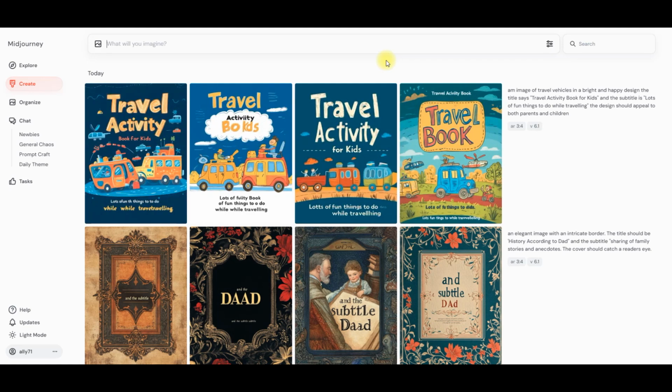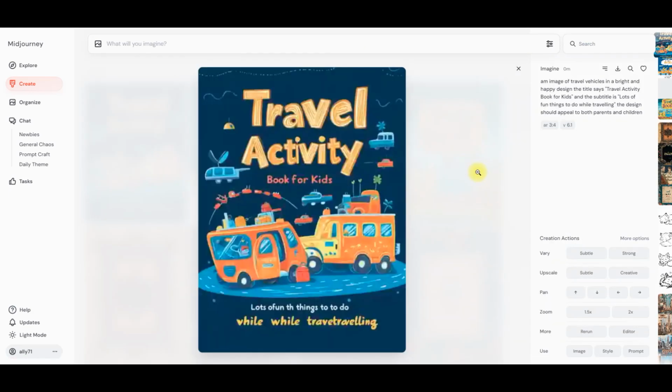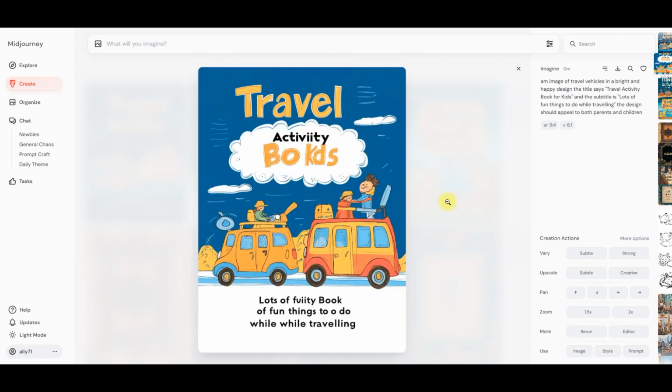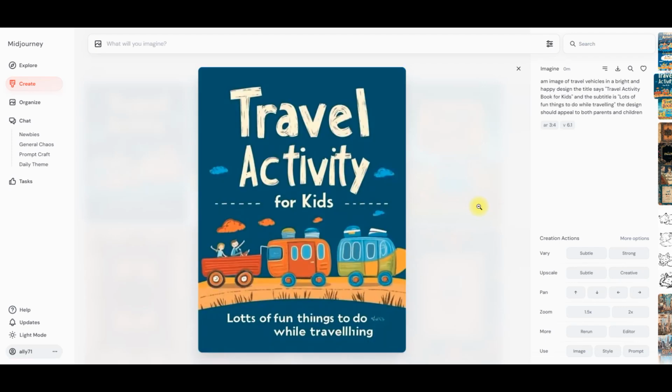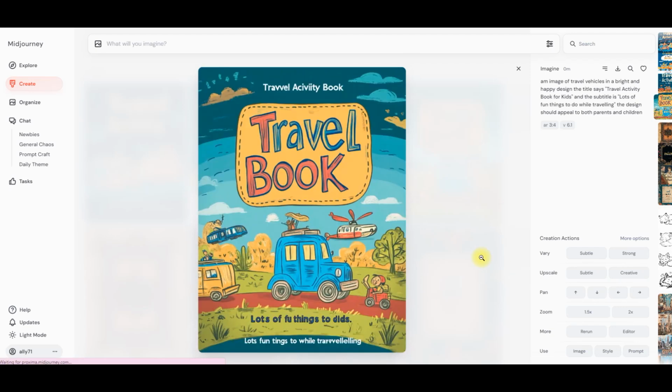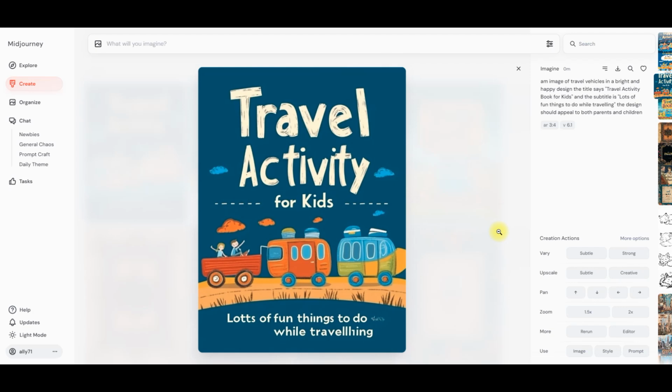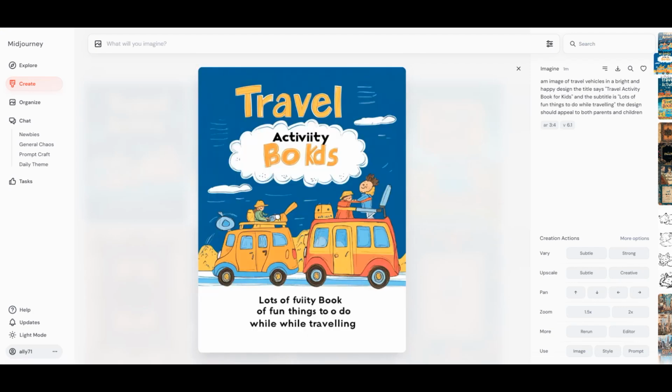So for something like KDP, you've got some options here. I do like the way that when you do click on an image in Midjourney, you can scroll up and down. So again, you're going to have to go into an editing software. I don't know what's happening here with the pictures. They look a bit suspect. That's not bad. Again, you're going to have to do some spelling fixing up. And I don't mind that one either, but the things all look a bit weird and wacky. Okay, so the vehicles don't quite look like vehicles. Let's have a look and see what Ideogram has done.